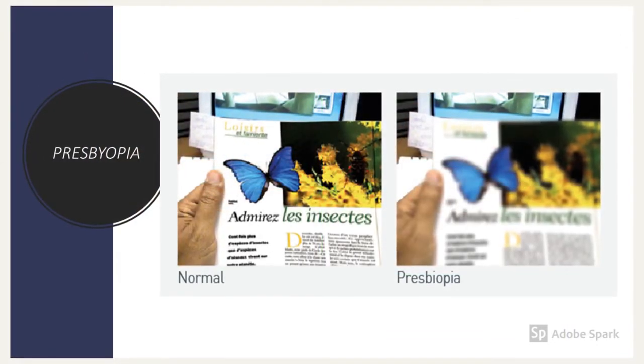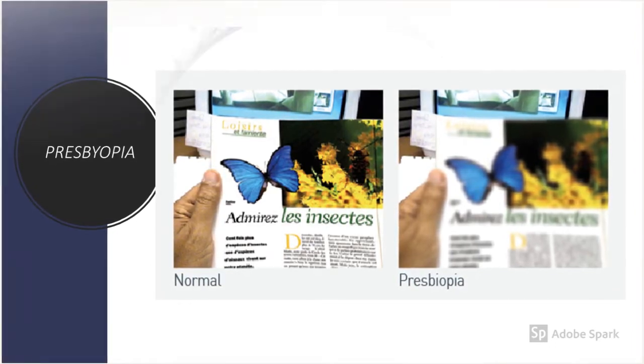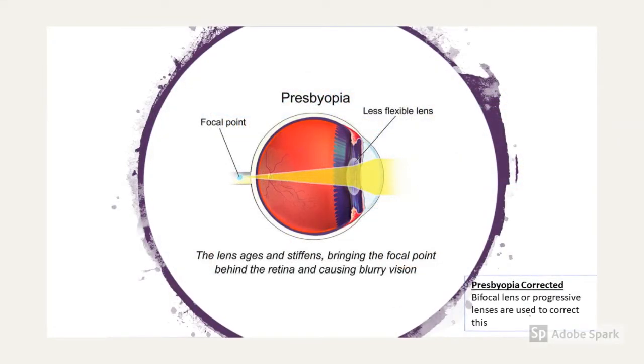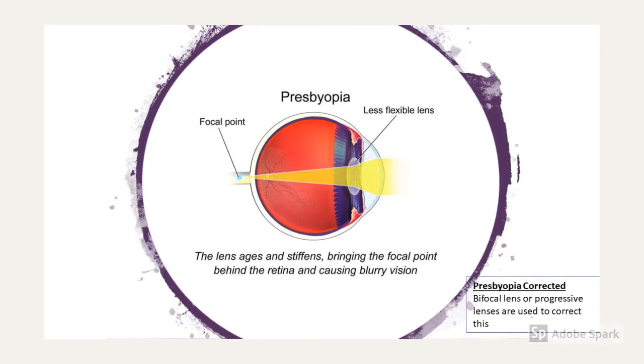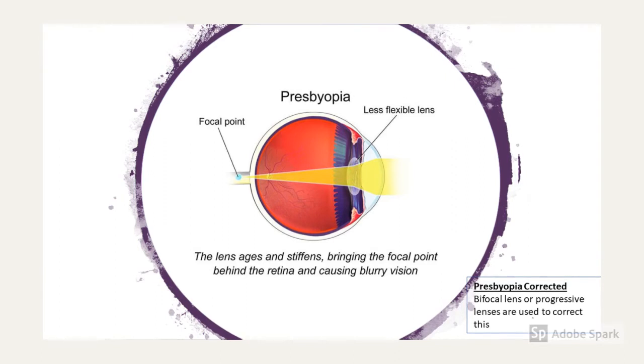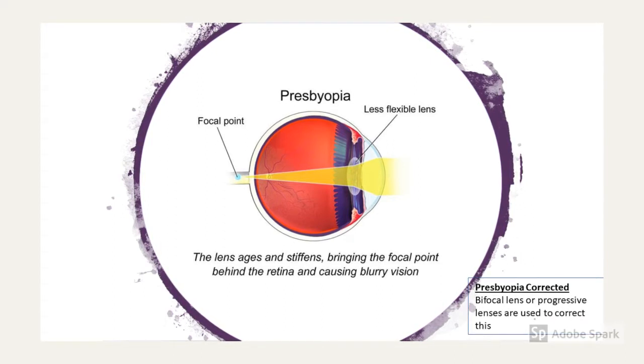Now, let us learn about the third defect of vision, presbyopia. The power of accommodation of the eye usually decreases with aging. For most people, the near point gradually recedes away. They find it difficult to see nearby objects distinctly without corrective eyeglasses. This defect is called presbyopia. It arises due to gradual weakening of ciliary muscles and diminishing flexibility of the eye lens.